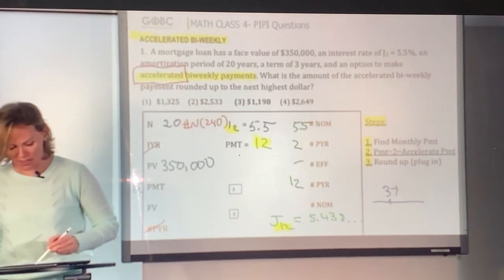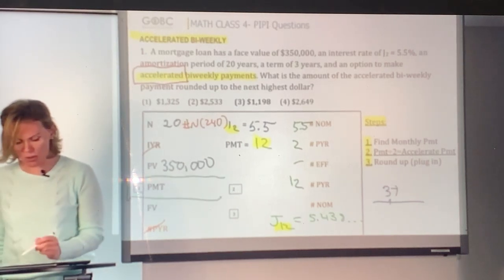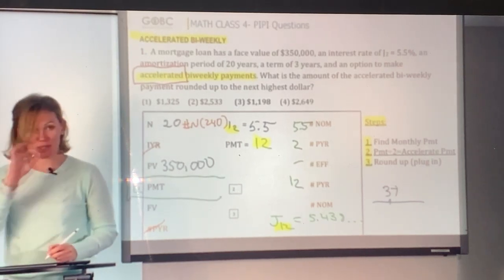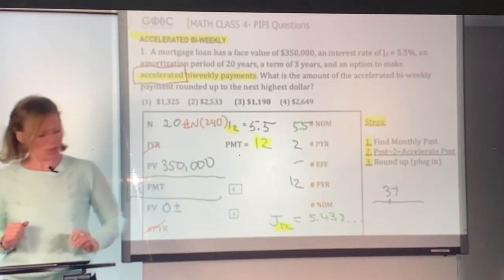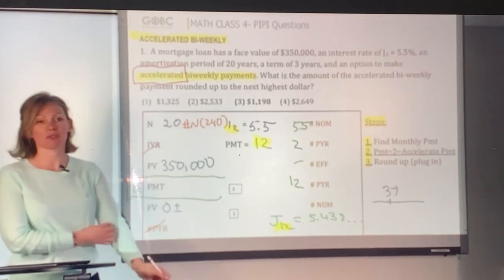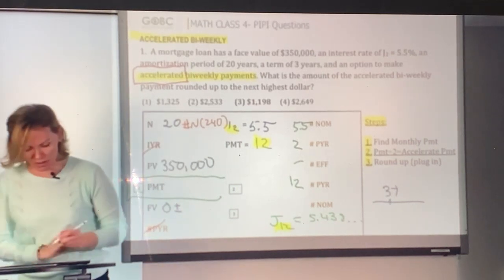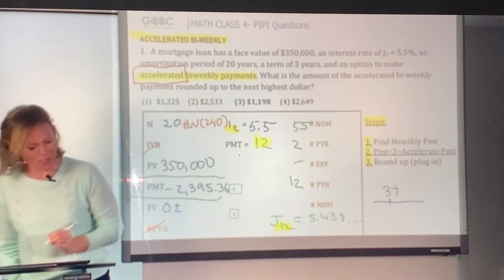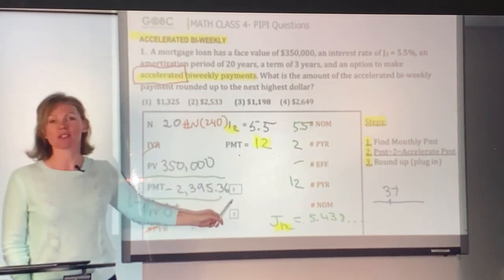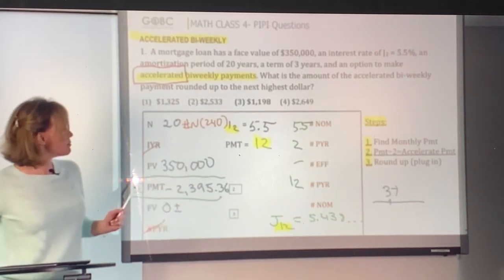So step number one is always the same. We have to find the payment first. Okay, that's what we're going to do. And then your future value, we'll assume it's a 0 because you will be paid off by that time. Okay, so 0 plus minus future value. And I'll press the payment and tell me how much it comes up to. Mine came up to negative 2395.36. Okay, so this is what I got for my payment. So 2395.36. I'll wait. See if you get the same payment.